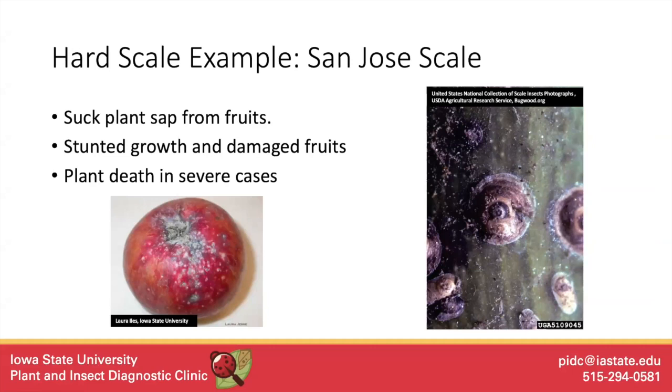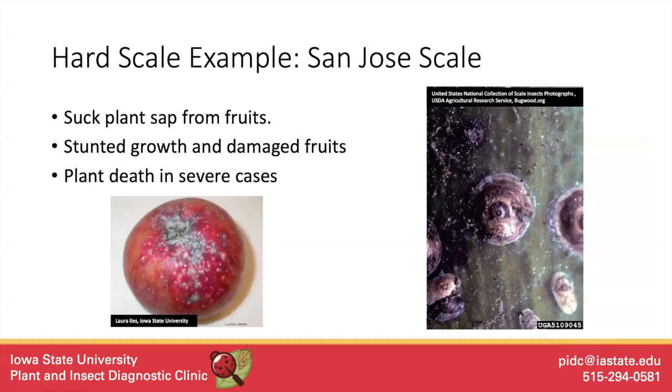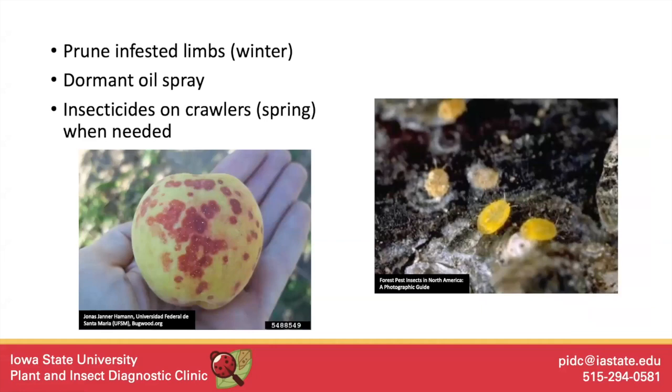Again, there's so many species out there and so many issues on specific plants. Don't have time to get into it, but if you see anything dome-shaped on your plant, send us some pictures. I'd be happy to try to identify that scale. Scale identification is very hard because there are a lot of species that look just like this or close to it. Just very, very complicated and interesting insects. And it's just weird that you can have this crawler stage that looks nothing like the adults. They go through this weird pupal stage that is not a true pupa. They don't pupate like a butterfly or moth would. Anyway, very interesting organisms here.